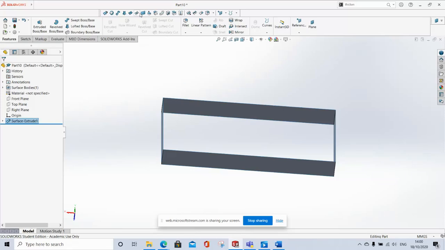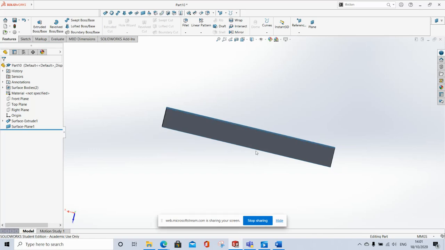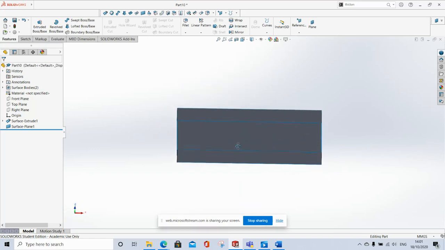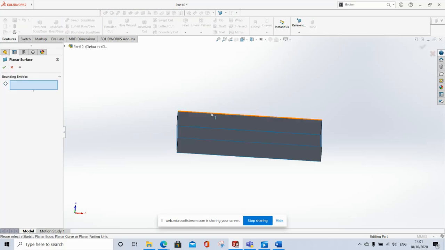If I wanted to close off some of this, I can use this planar surface function. If I click these four edges, that closes off the top. And if I spin it round, I can close off the bottom. Again, go to planar surface, select my four edges.